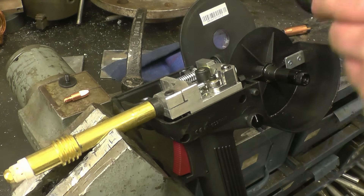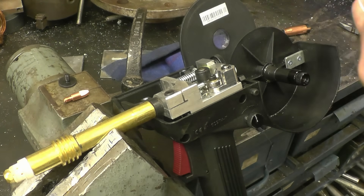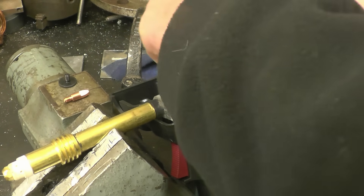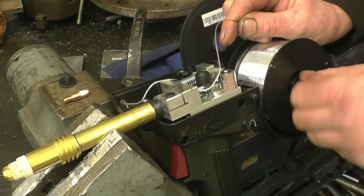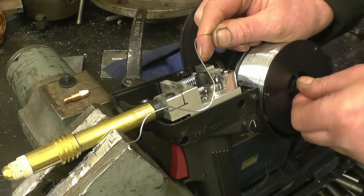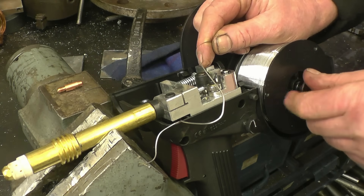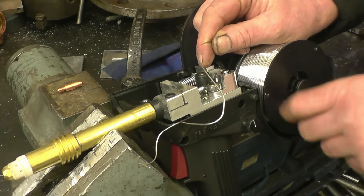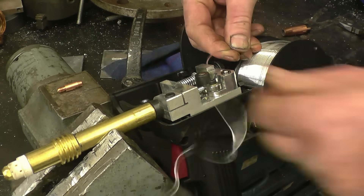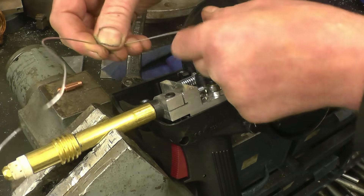This is the roll of 1mm wire I'm going to be using. It simply slides onto the guide. There's a little knurled nut — if you tighten that it increases the drag on the spool of wire just to stop it from overrunning. There's a little bolt that goes in on a left hand thread that locks it. So the wire is on with a bit of drag — not a lot, but enough to stop it from overrunning.